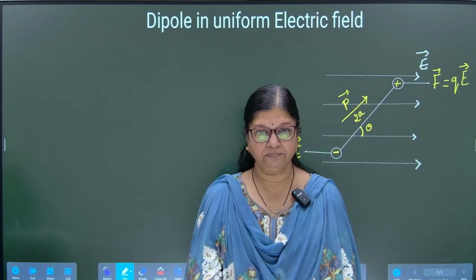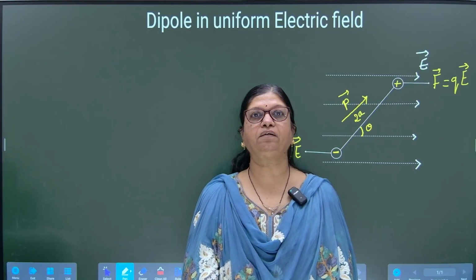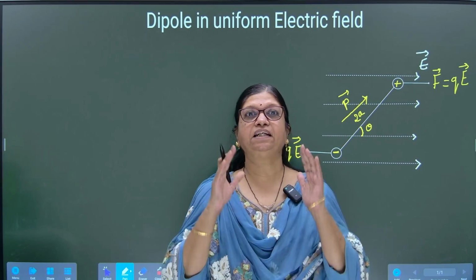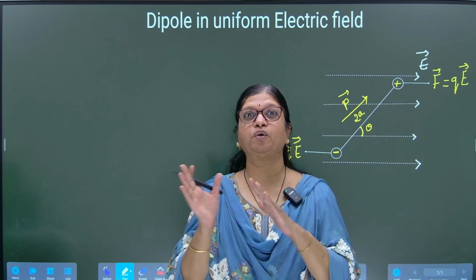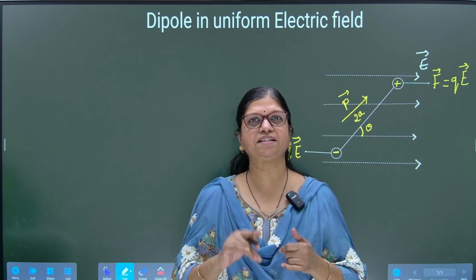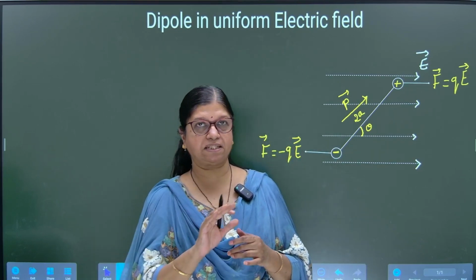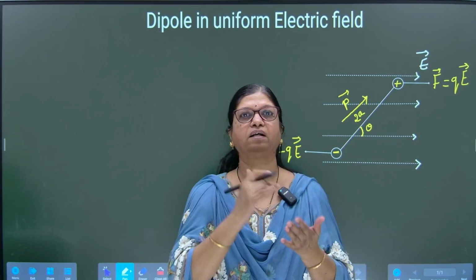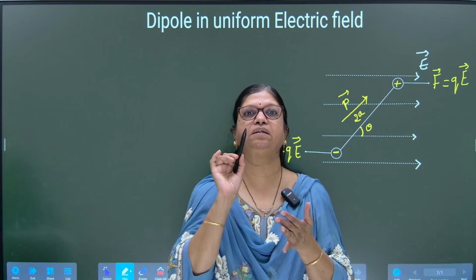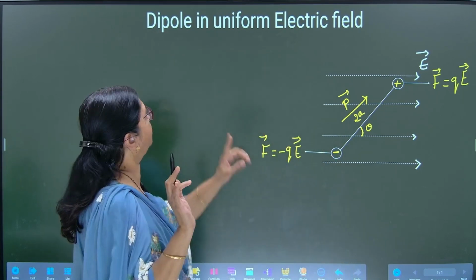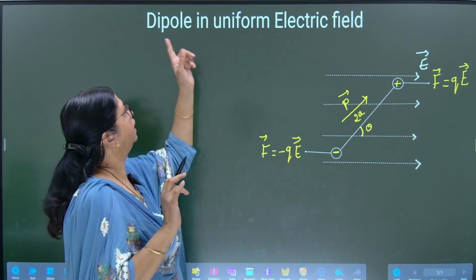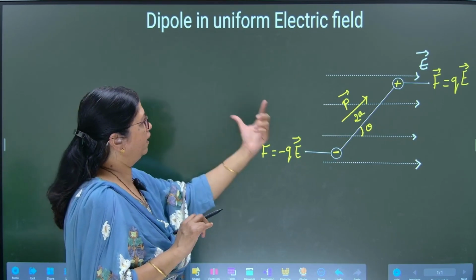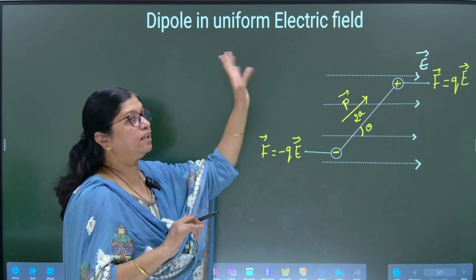Good evening, dear all. So let us continue the topic of the same chapter. That is, we are going to place a dipole in a uniform electric field. Now, physics is a subject of words. You break the topic itself into parts, and those parts are the words of the question in the question paper. I am saying that we are going to place a dipole in a uniform electric field, right? So I have taken a dipole and placed it in a uniform electric field.